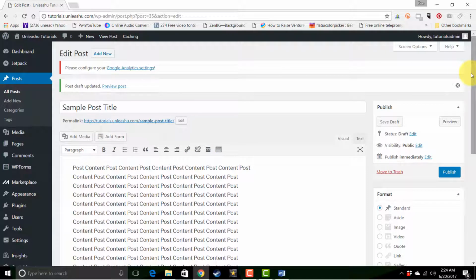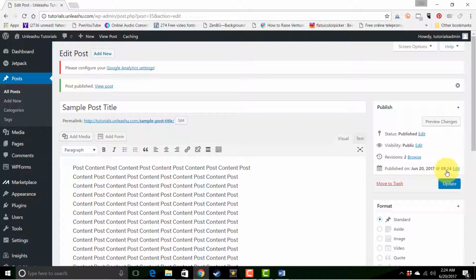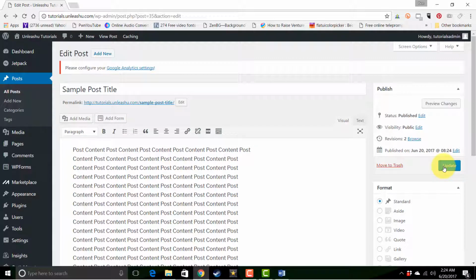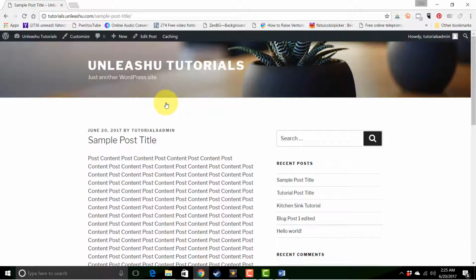So the next step to make the post go live is just to click Publish. And if you notice right now, it says Save Draft, Preview, Status as a Draft. If you publish it, this just became a live page. If you notice, this changed from Publish to Update. And now if you click on this post link, this is your post. It's live on the website.